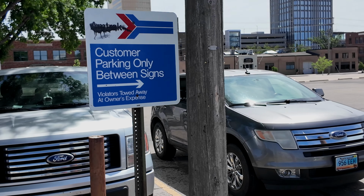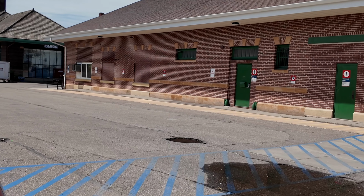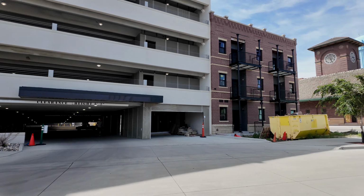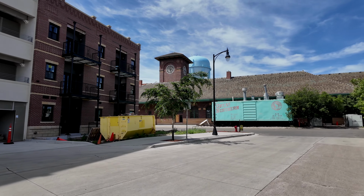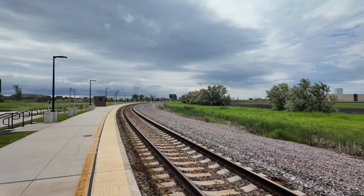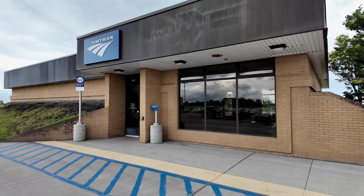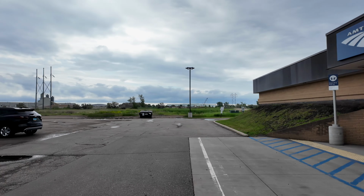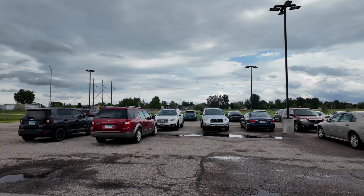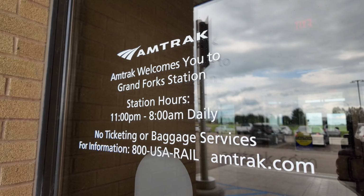Today's Amtrak station. Yeah, and so if you were taking the Empire Builder, either east or west, you would catch it here. There is parking on site, free parking, and if you can't snag one of the free parking spots, then you can always go to the commercial garage here, which charges $8 a day. Another option for people coming from Winnipeg, Manitoba, our hometown, is to stop at Grand Forks and catch the Amtrak station there. The advantage is that it's 60 miles closer, and it has a much larger parking lot, so you're much more able to get a free parking spot likely. The downside is we miss Fargo.